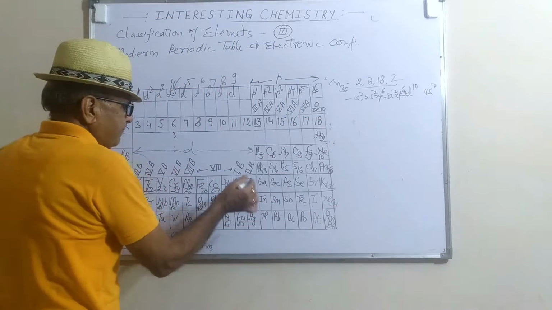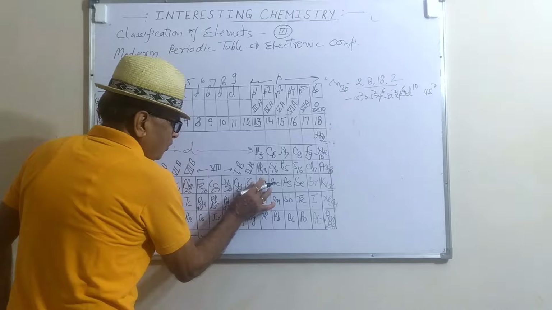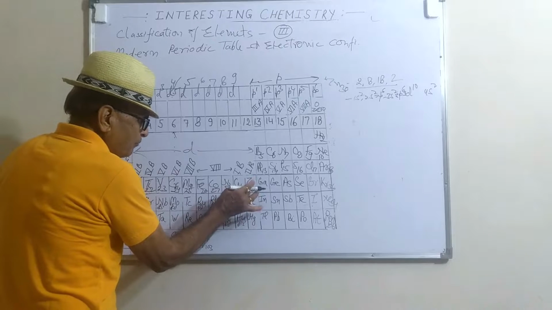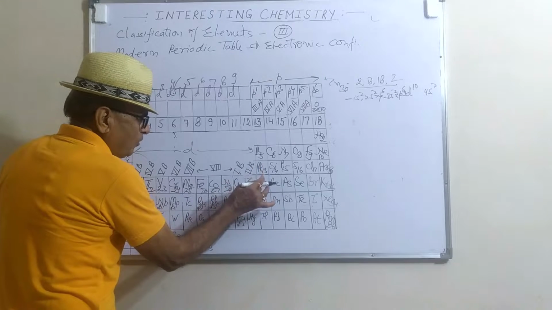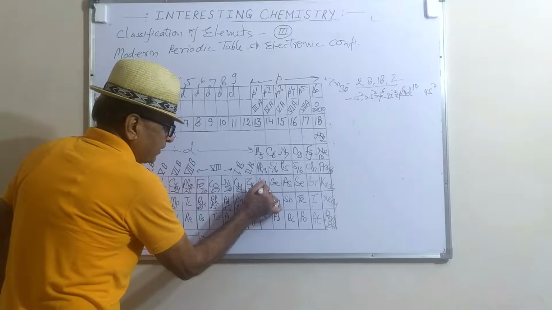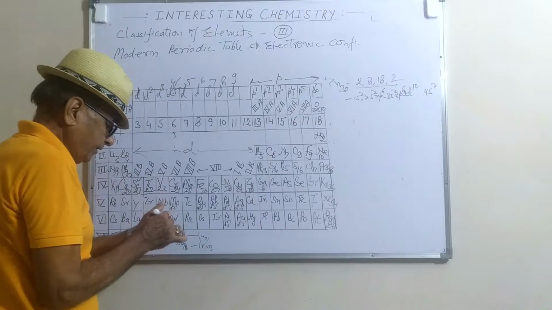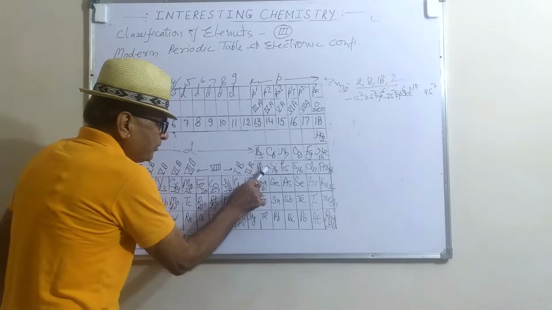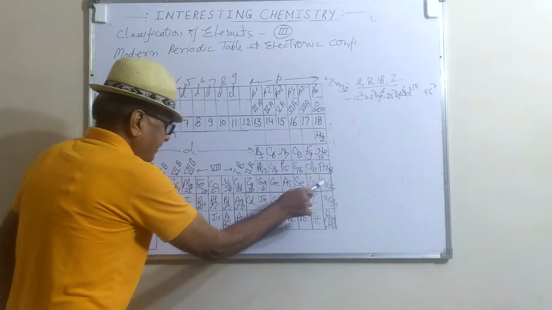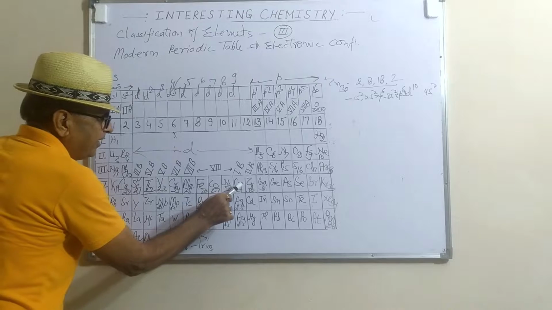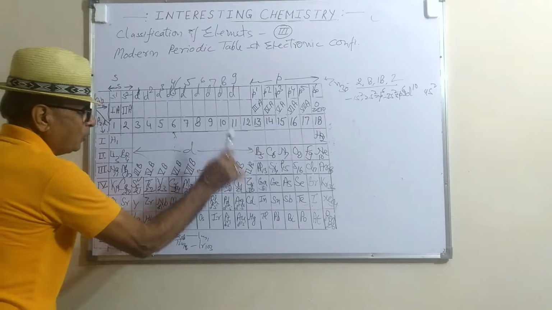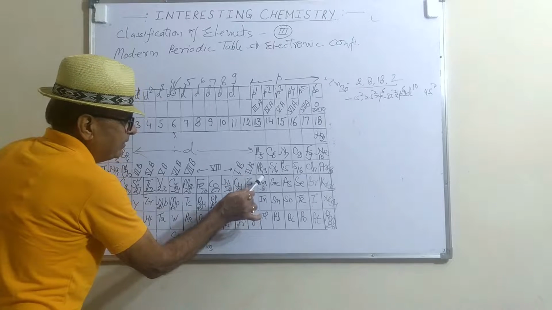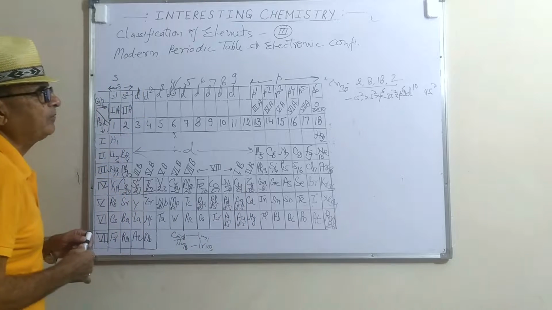Now I will take gallium. Here you don't know the atomic number of gallium. Zinc is 30, so you can add 1, and the atomic number of gallium will be 31. Or in another way, this is aluminium, 13. If you walk from this step to here, you will get 18 steps. So add 18 to 13, and you will find the atomic number of gallium.